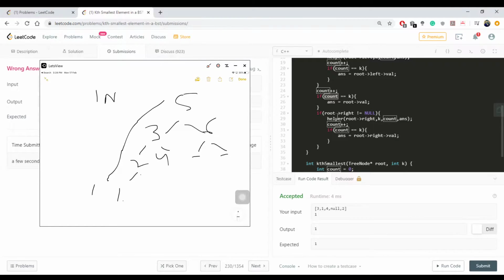that's not right. Oh no, that's okay, I guess. Then you don't have a right child, you come out to 2.